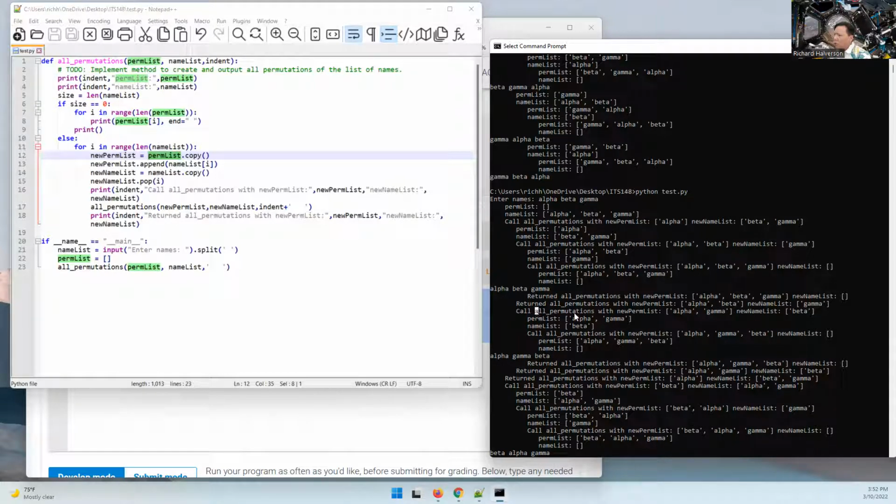So when we come back to this point here again, we only have this perm list as alpha, and we're on the second of these two now, and so it's gamma that gets attached to perm list, and not beta, because beta was attached before. So here we have gamma attached.